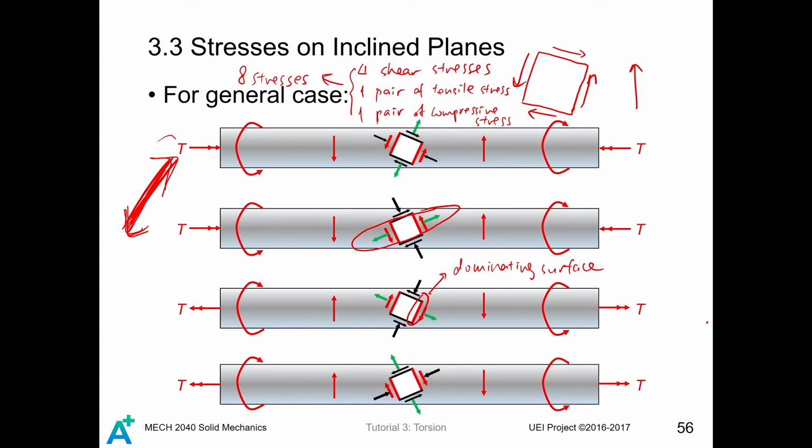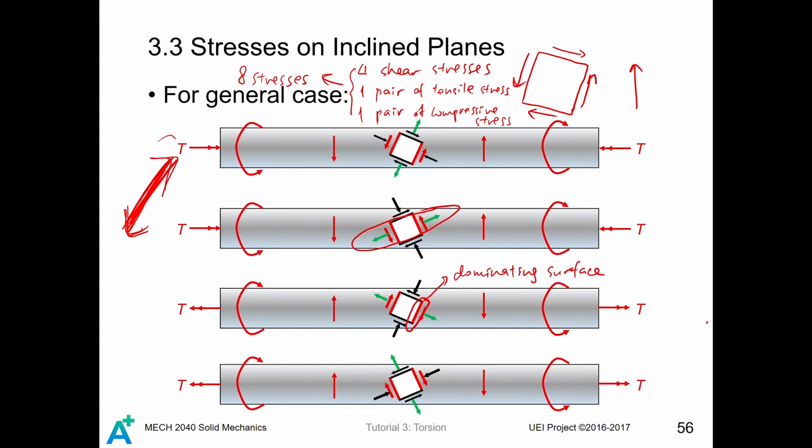We can draw the shear stress in this direction, following the direction of this shear stress. So a dominating surface is the surface that is better aligned. For the positive torque, the case is rather similar. This surface is better aligned to this vertically downward shear stress. Therefore, we can also draw a downward shear stress on this surface. Actually, I named this surface to be the dominating surface.